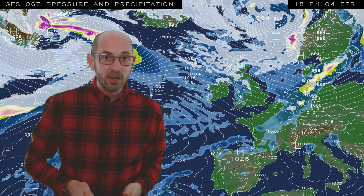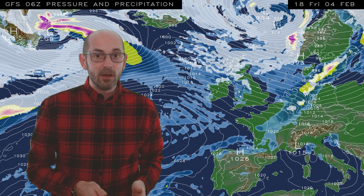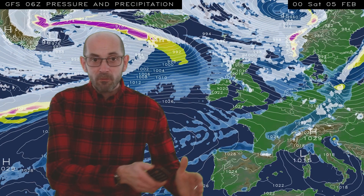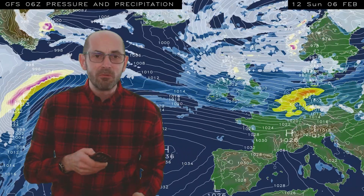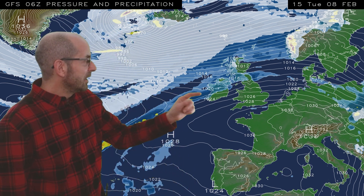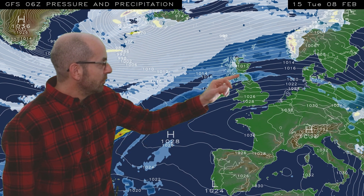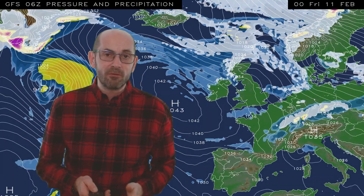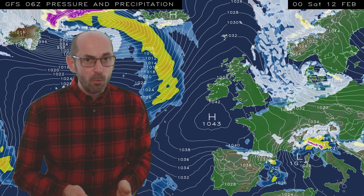I'm going to begin by taking a quick look at the first week. The animation runs from Friday the 4th of February, 18 GMT. It's quite a cold picture at the moment, with some wintry showers in the north and the west and mostly dry in southern and eastern counties. Through the coming days it's quite a mixed picture — some rain at times, mild air, colder air mostly in the north. Then through the first half of next week, Tuesday the 8th and Wednesday the 9th onwards, cold air looks to be sinking southwards again. A weather front over the north of the UK steadily sinks southwards, with cold air moving down behind it, white shading showing the possibility of some wintry showers.